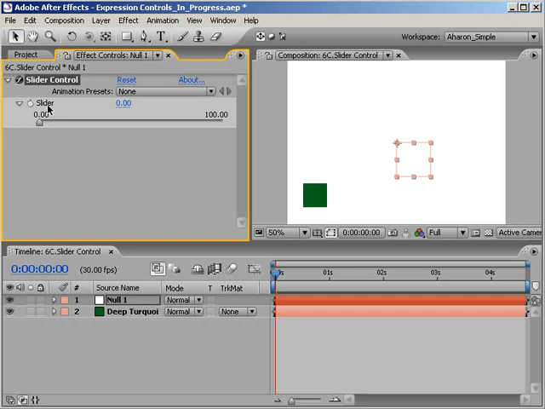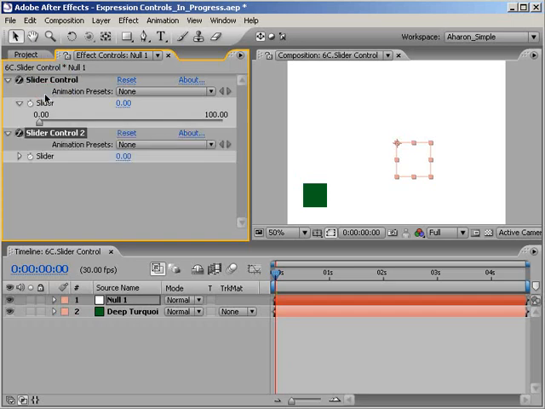I'm going to select the slider control effect and duplicate it by hitting Ctrl D, or Command D if you're on a Macintosh. Next, let's rename each of these effects. I'll select the first slider and hit Enter and rename it FREQ, or Freak, for frequency. OK. Then I'll select the second slider and rename that one MAG, for magnitude. OK, good. Now the hard work, and it's really not that hard.